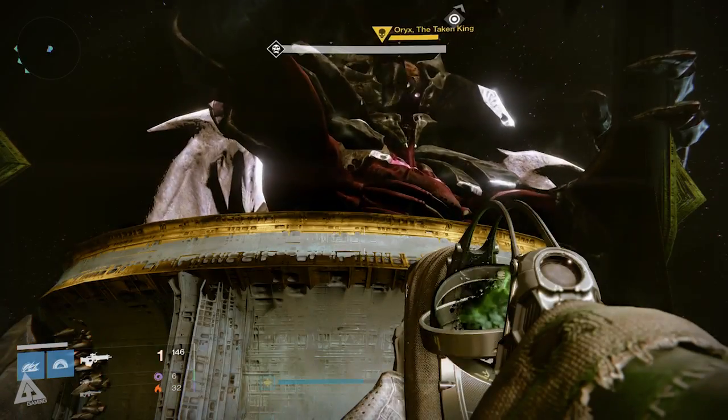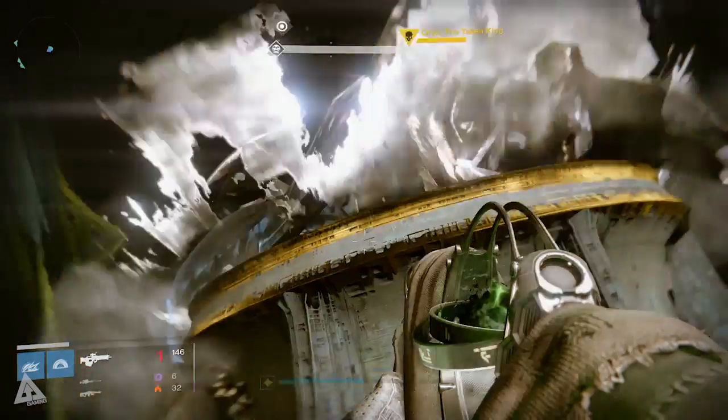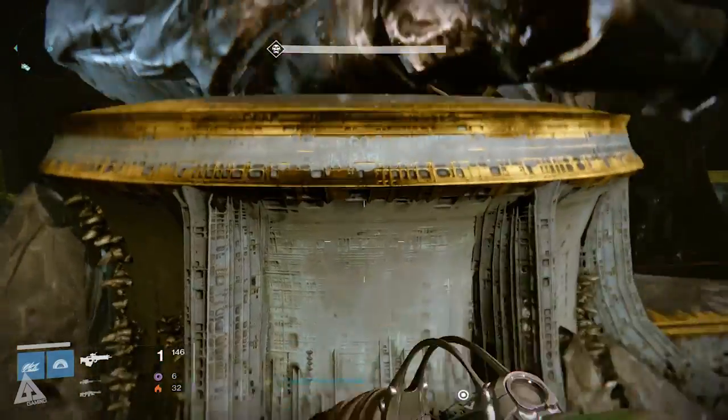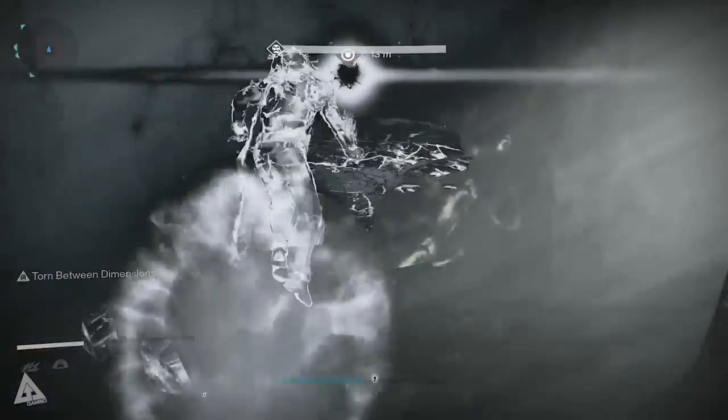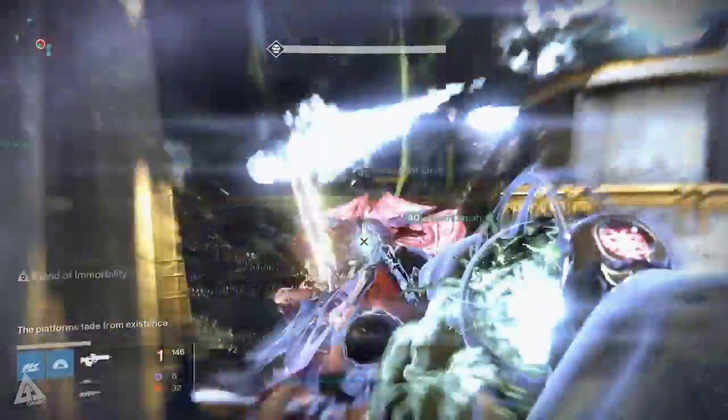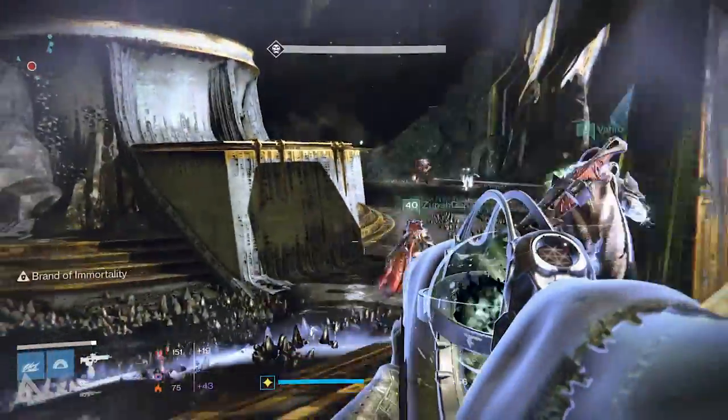And the way you do that is actually pretty simple. In fact, it makes this fight a lot easier, and there are fewer things that can go wrong. What happens is you begin the fight as you always have done. You have a runner get torn between dimensions, they jump over the platforms, they grab the relic, they take the brand from the vessel. Meanwhile, the people on the platform take down the 4 ogres, and again, if you're doing this on hard mode, they take out the knights.